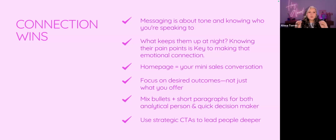All these things really help you refine your messaging and start building that emotional connection, because the moment they come to the website, they feel that connection, like this person gets it, this person gets me. And because you may not get that sales call until after they've made a connection on your website, you may be missing out on those lead opportunities because your website isn't talking to them.